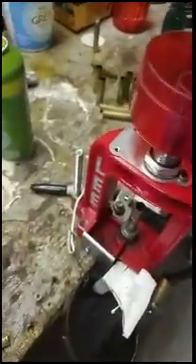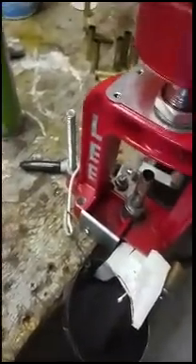So you get your annealed brass that's cut down, all ready to go. This is a push-through sizer — it's got an attachment for your ram, a catcher on top, and just a die right there. Then you put your piece of brass on the ram, you line her up, and up it goes. You just keep doing that until you've got them all sized. This will bring them right down to .458. You can bore it out a little bit with some sandpaper for .459 if you really want, but it's going to spring back a little bit anyway. So I got my brass all sized up at .458.